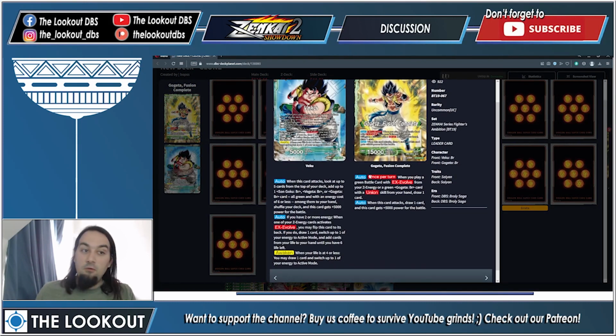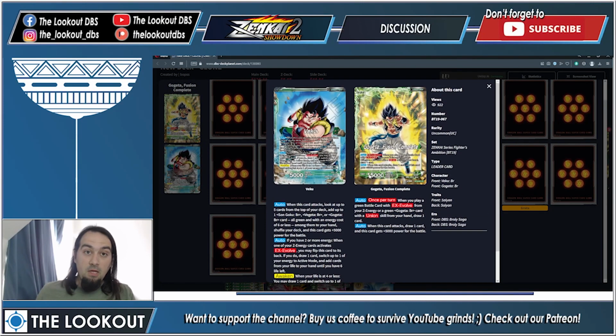So, you might not know what this one does. I don't blame you. Let's start with the front side. He's only 5k. Veku, when this card attacks, you look at the top 5 of your deck and you add up to one Son Goku BR, Vegeta BR or Gogeta BR, all green and with an energy cost of 6 or less. So this searches for everything but your boss monster. Among them to your hand, so you just look up, take one, put to hand, and then he gets plus 5k only for the battle.